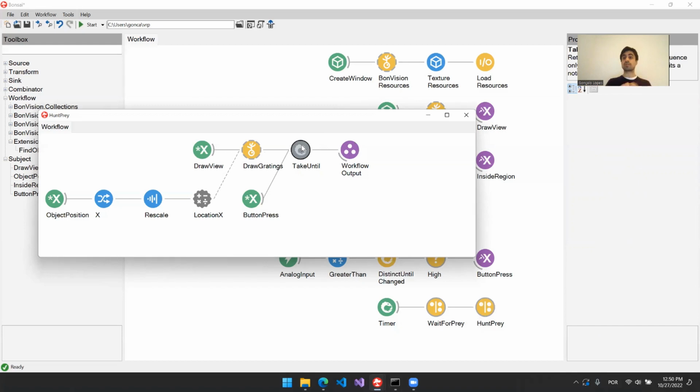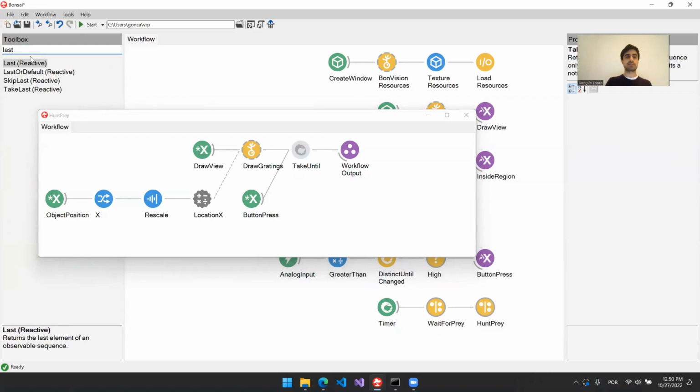Whereas we really only want to send an event after the state has ended, is finished. And for that, there's an interesting node we can use if we want to signal the event of ending a state. We can say that we want the last event of the sequence to trigger the output.